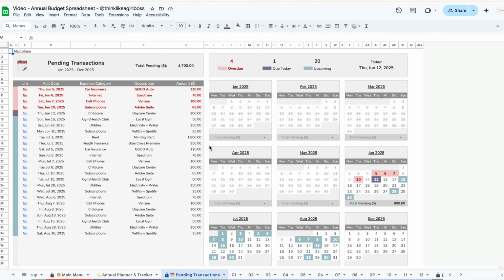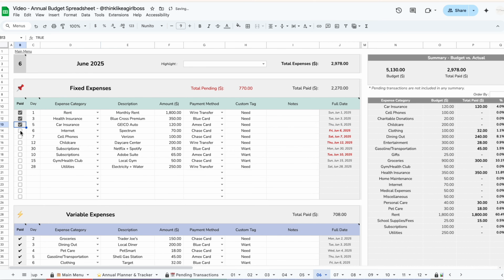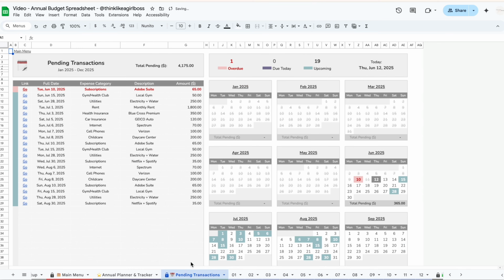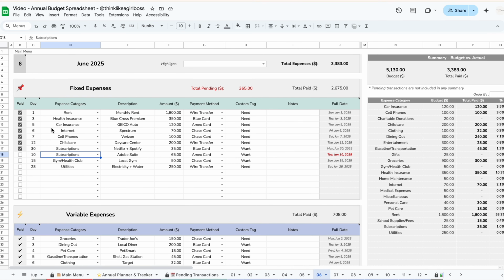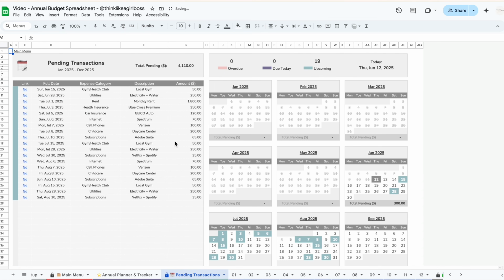So this can be a place where you check in and then you can see what's pending. And if you're ready to pay it, you can hover and click on the link. You can go ahead and check the boxes, and when the box is checked, then they're going to be gone from this list. So I'm just going to check this one as well. So nothing's overdue. And then if I come back here, now all I'm seeing are upcoming transactions, which are color coded as blue.